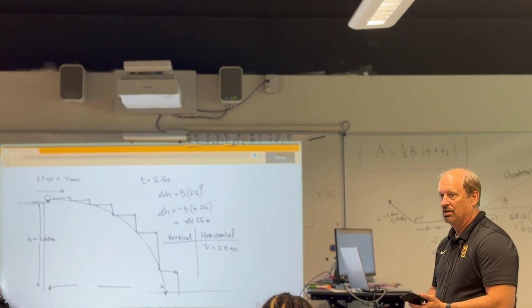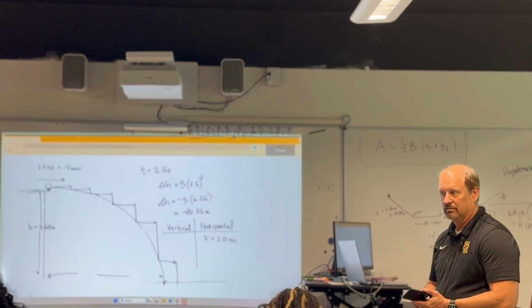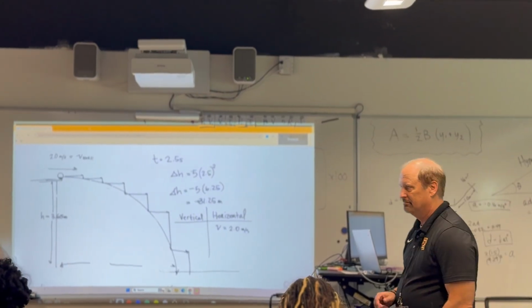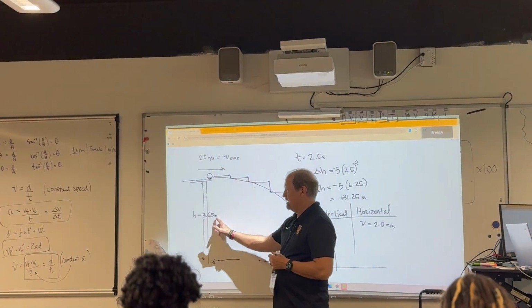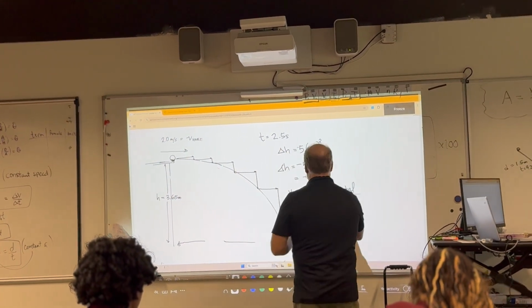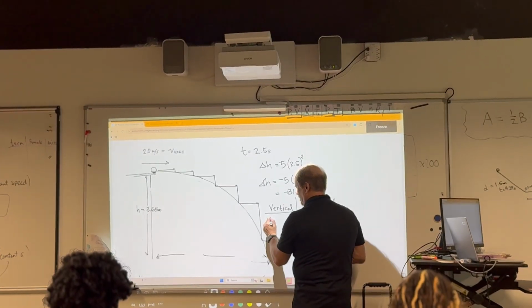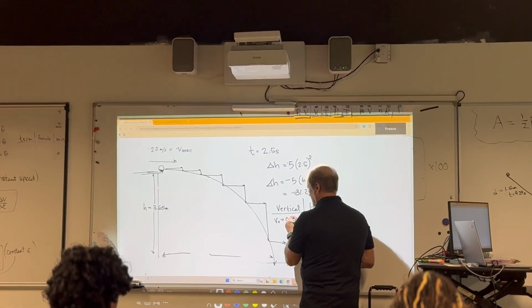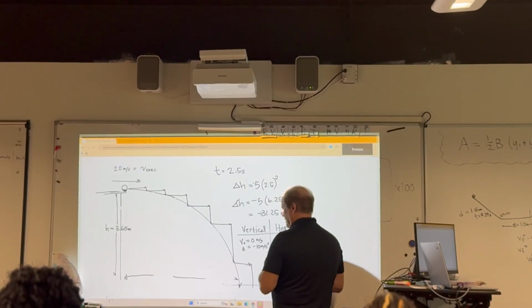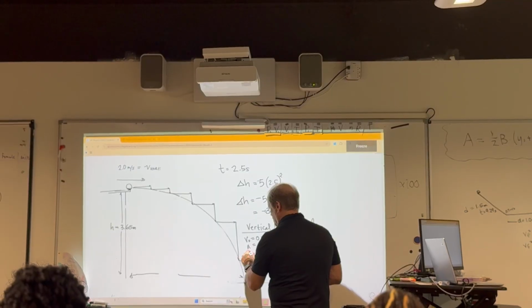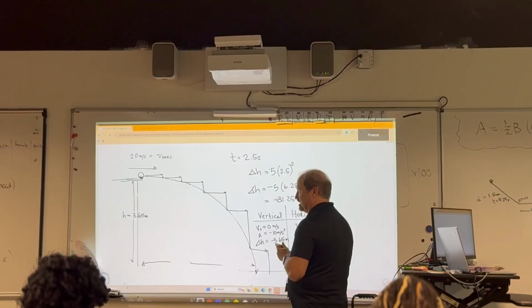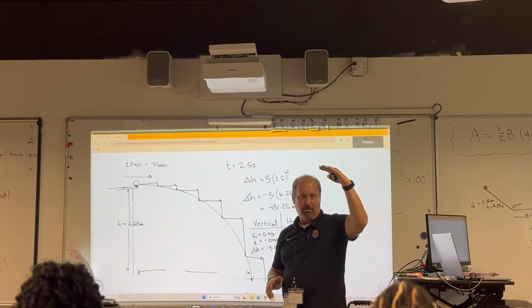So 2h over what? What's the formula that guides our thinking for the time? What do we know? We know the height. We know the initial vertical velocity. Vertical v initial is 0, correct? Acceleration is negative 10 meters per second squared, correct? Change in height is negative 3.65 meters. Correct? Change in height starts up here, ends up down there.